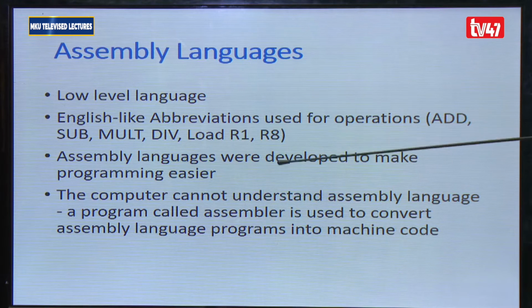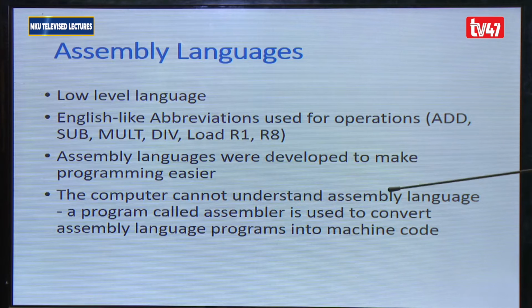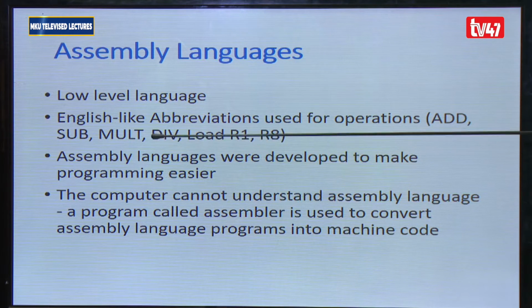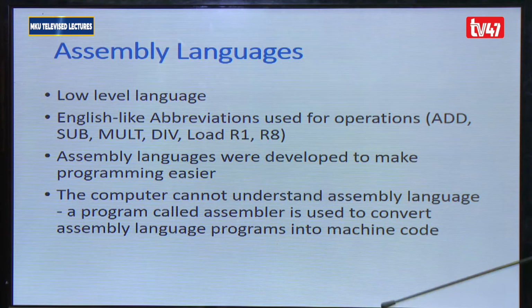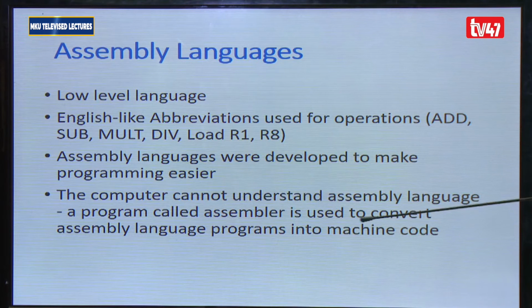As I have just mentioned, it is very difficult to deal with machine language, which is a collection of zeros and ones. Another thing that is very important for us to note is that assembly language code like add, sub, mult, div, or these particular symbols or mnemonics are very close to English. They are English statements, and therefore they need to be translated into machine code. And we have a translator here, the assembler. We shall talk about it as we proceed. The assembler does the translation from assembly language to machine language, which the computer can understand, just the way you can talk to somebody who understands French while you understand English. You need somebody in between the two of you so that person can translate.